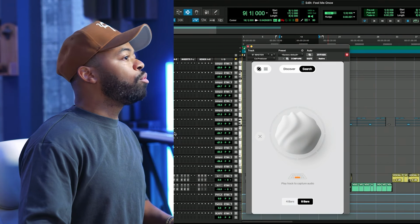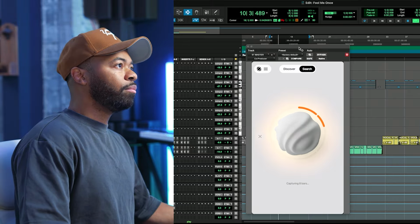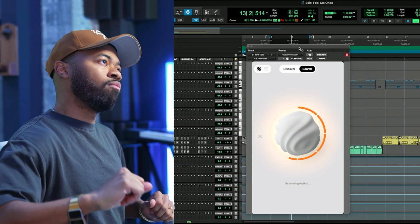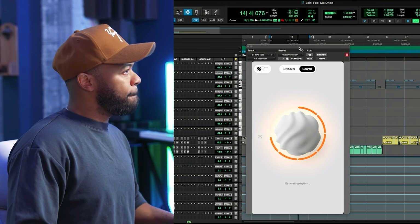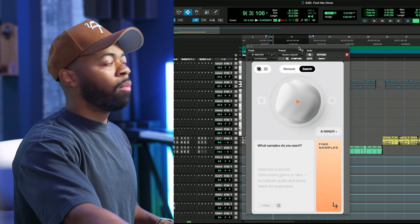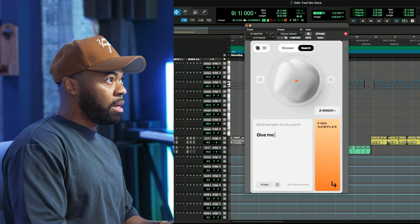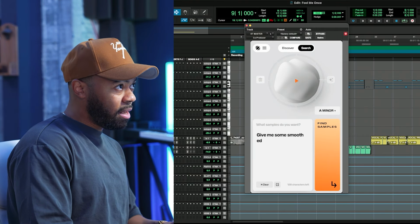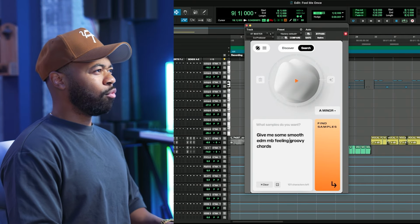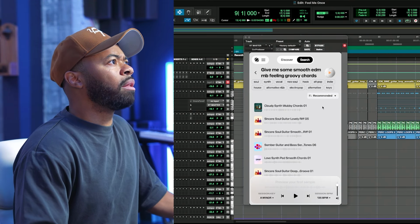I'm gonna mute my vocal so it can cleanly hear the chords. And now I'm gonna say, give me some smooth EDM groovy chords. Let me say R&B too. R&B feeling groovy chords. That's a lot. I'm not gonna lie, I'm doing a lot right now. Let's go through a few.